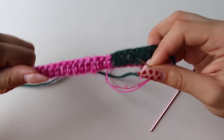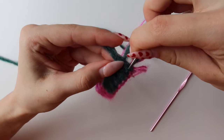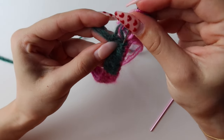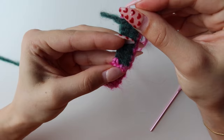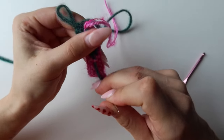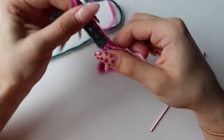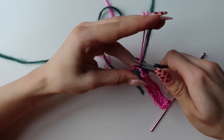And before I start next row, I'm just gonna hide these tails in, making sure they are secure. So I'm just making my way back under those stitches as well, like so, and I can now cut these ends.